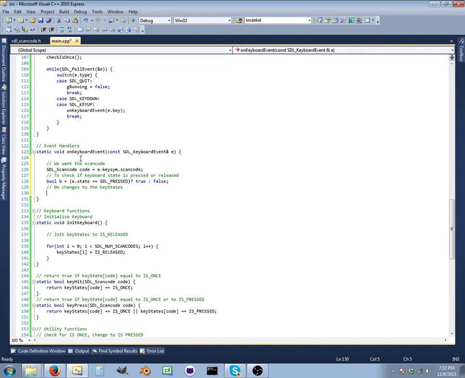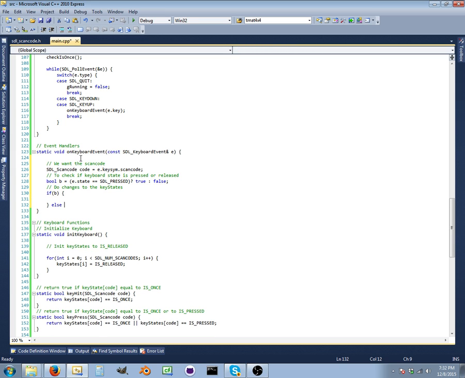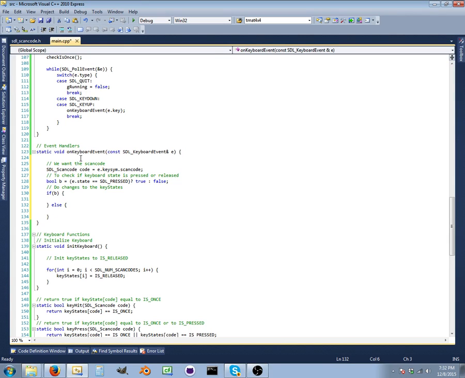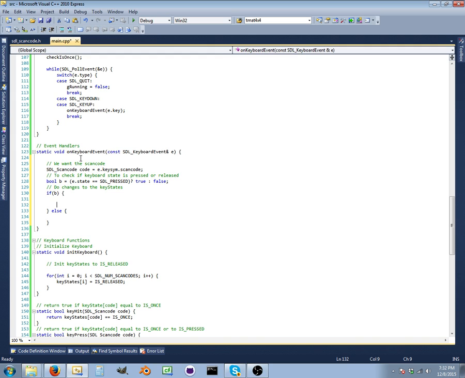Not too bad. And the next thing we need to do is do an if b, or else we need to do changes to the key state. Well, we need another if statement here for this first one.